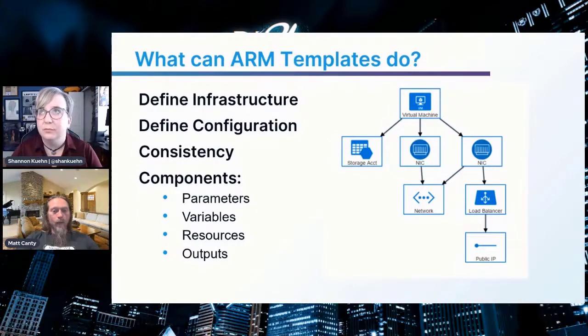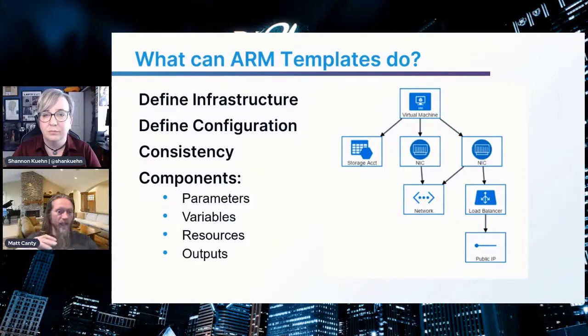Yeah, so outputs are really valuable for when you're using nested templates. So that's the biggest use case that I have for those. If I use a nested template and I call a deployment and then I need to reference something from that deployment in another deployment that I'm doing, I will reference the output from that deployment and then bring that in as a parameter to a deployment in another nested template that I'm doing. So this is all within the same main deployment, but I'm running this template.